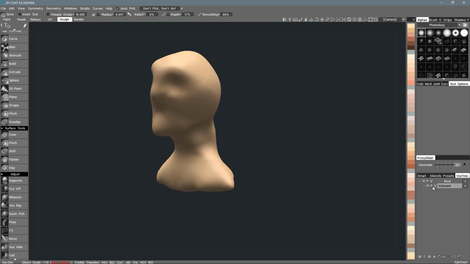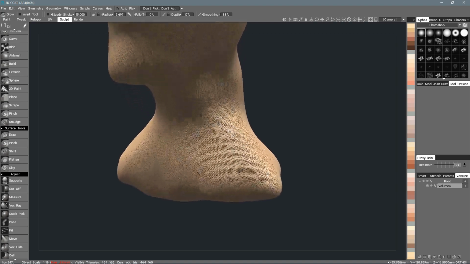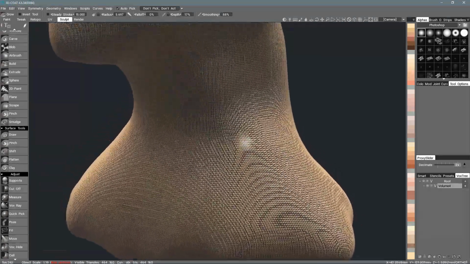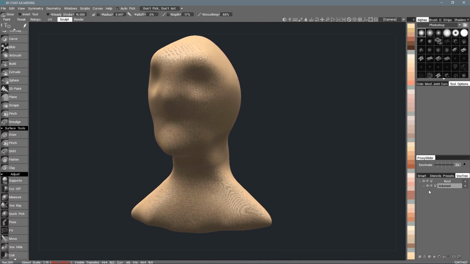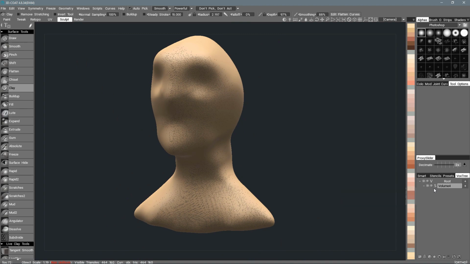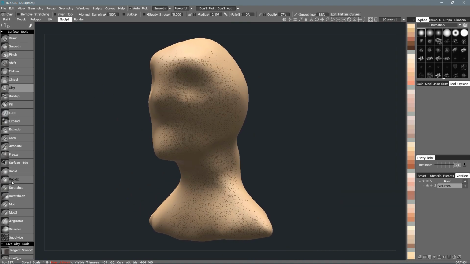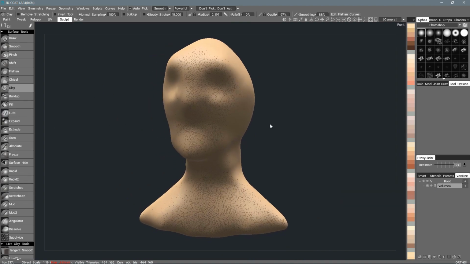And we can see it is in voxel mode. If I press the W key, you can see the wireframe. It's actually a pretty dense wireframe for this. But if I click on that V, we can switch over to that surface mode, like I said. And now we get a whole different set of tools there.